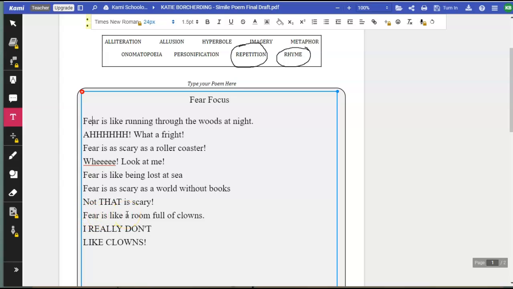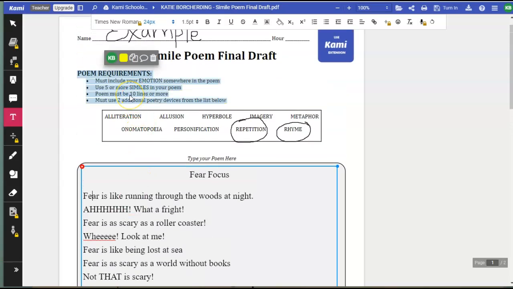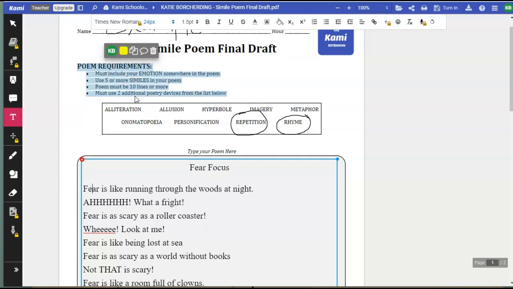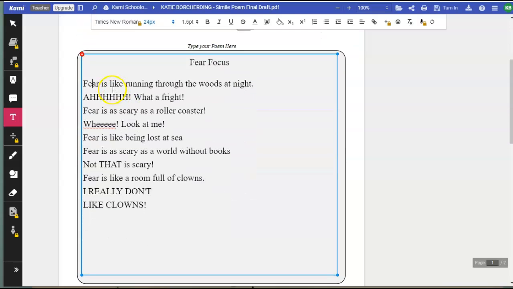Now I can have more than 5 similes, but I can't have less without losing points. My poem had to be at least 10 lines. So 1, 2, 3, 4, 5, 6, 7, 8, 9, 10.